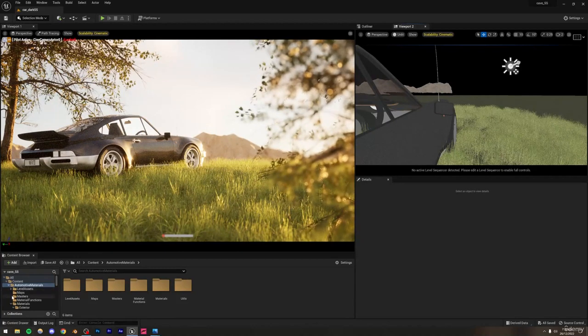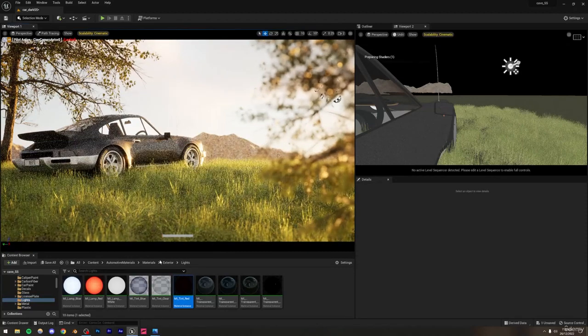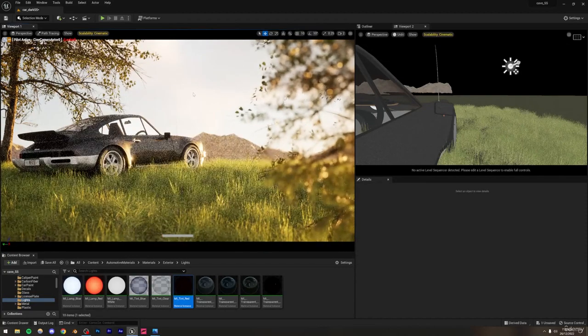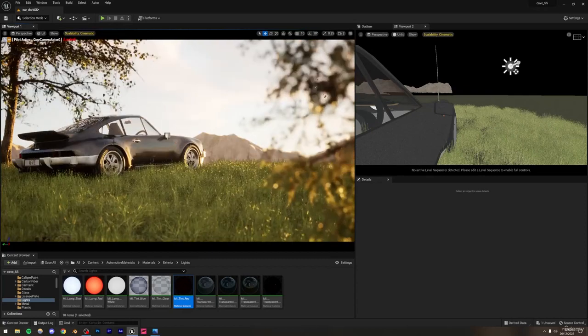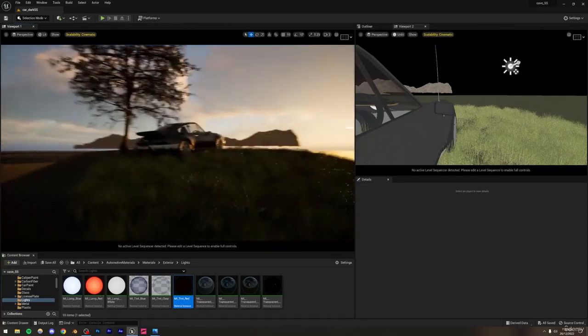Let me work on those lights. I'm going to go to materials, exterior, and inside the exterior, I'm going to go down to lights. Let's apply this light and try it out to see how it looks. It's currently compiling the shaders. All right, so I'm not that big of a fan. Let me get out of my path tracing mode, get out of my camera too, and let's see how it looks.